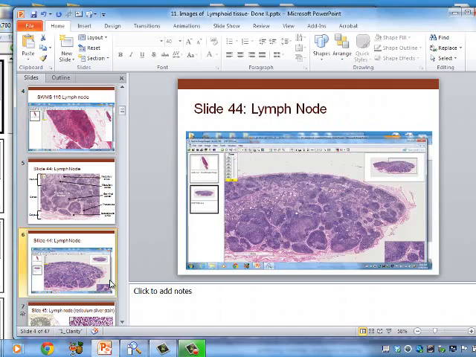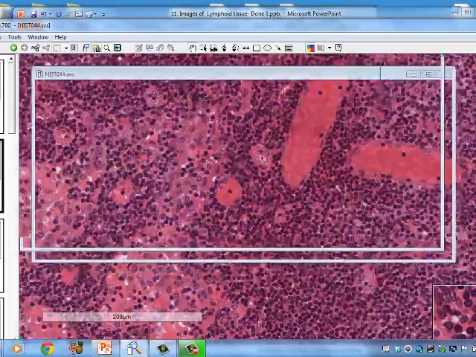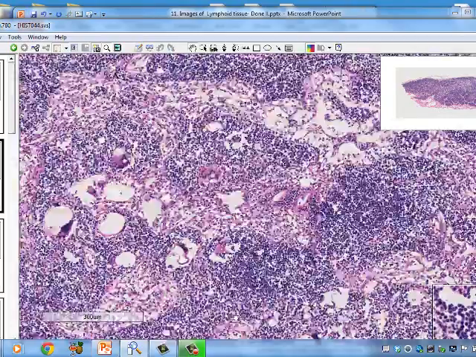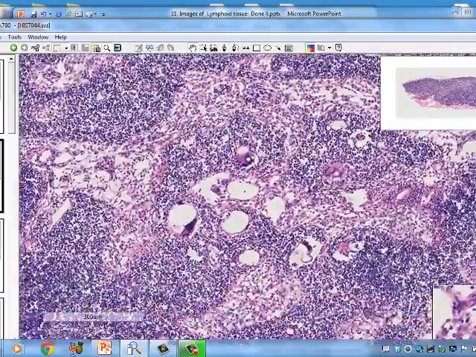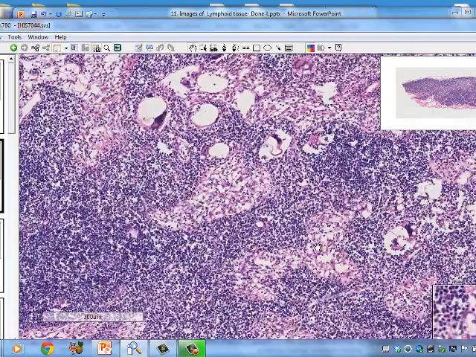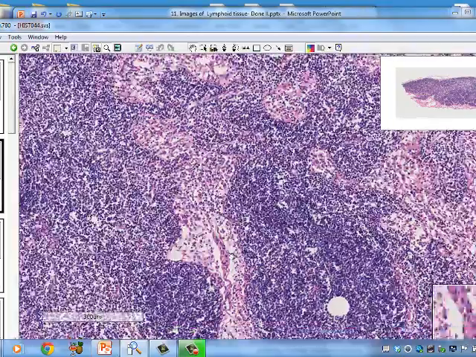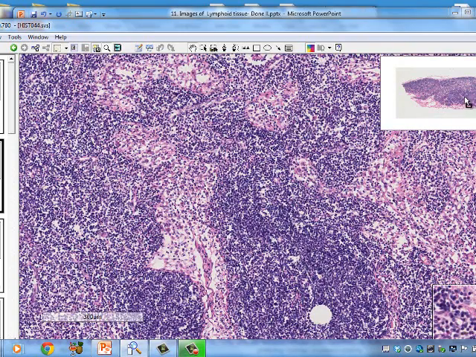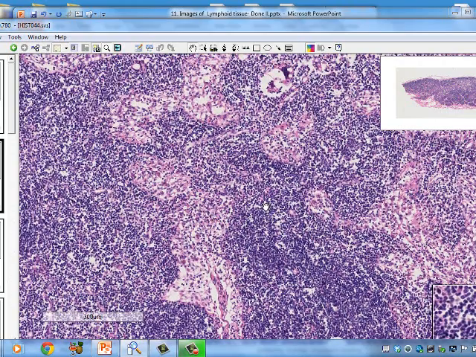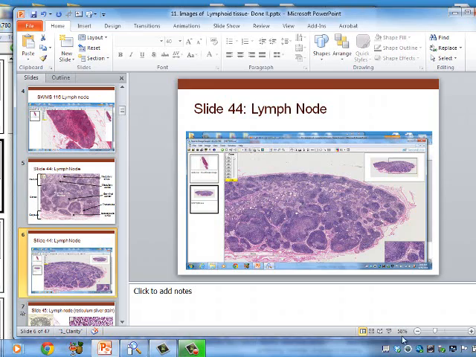So if we take a look at one of these specimens, we can see it here. We can see again the capsule and the subcapsular sinus. You can see right in through there. So afferent lymphatics come in through there, percolate down through these, and ultimately it goes into the sinuses, so it comes from the cortex down into the medulla. So what we see there is the lymphocytes. There are T and B lymphocytes that are located there.